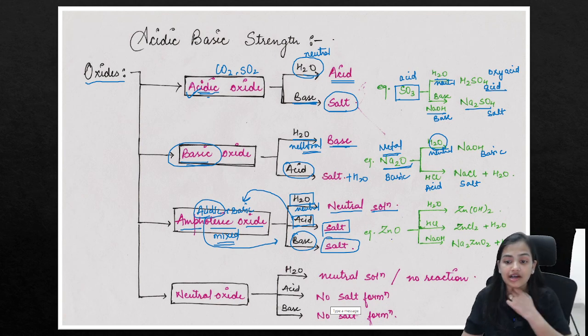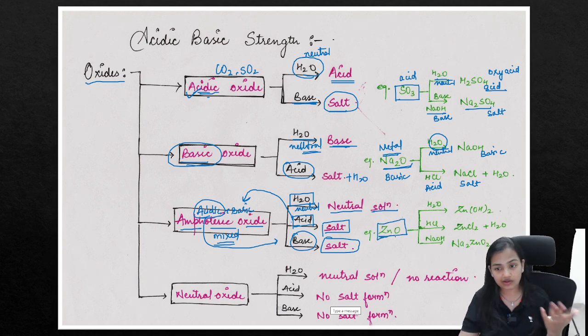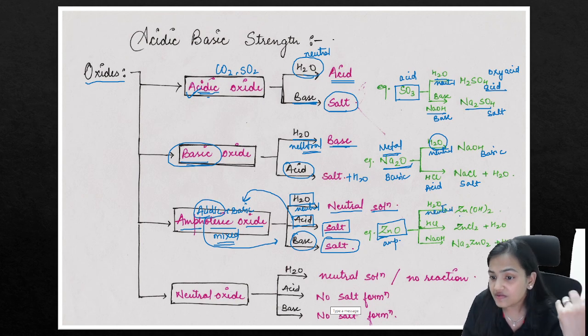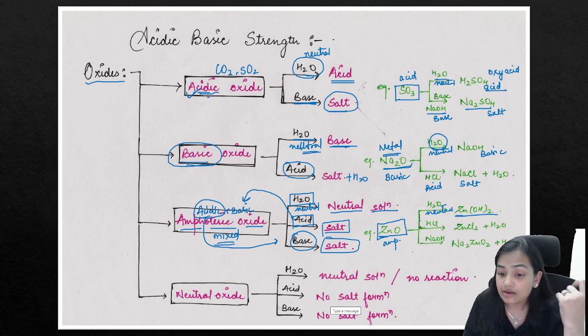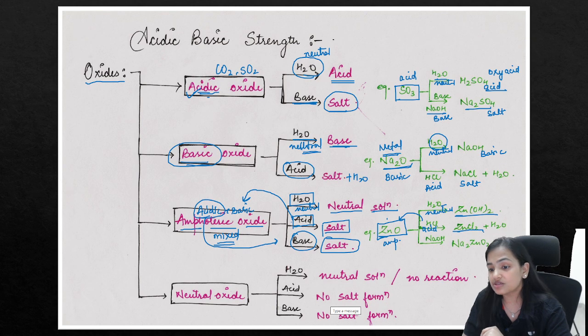Let us take an example. I told you PbO, PbO2, SnO, Ga2O3, they all are amphoteric. Here I have taken the example of zinc oxide, which is amphoteric. When I take zinc oxide in the presence of neutral water, I get a simple neutral solution, which is zinc hydroxide. But when this amphoteric oxide reacts with an acid, in the presence of acid this behaves as a base. An acid base reaction occurs and there will be a salt formation, which is ZnCl2. ZnCl2 is a salt: Zn 2+ and 2 Cl negative.